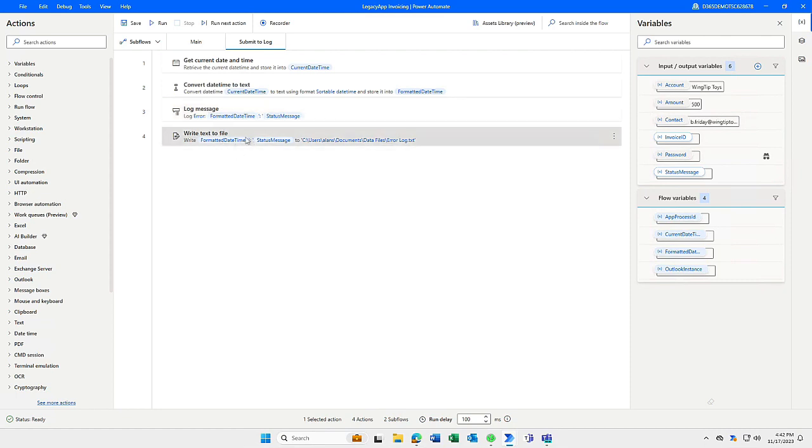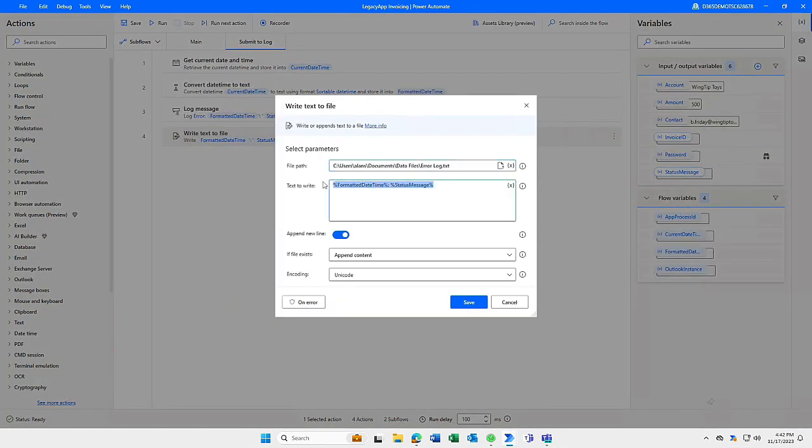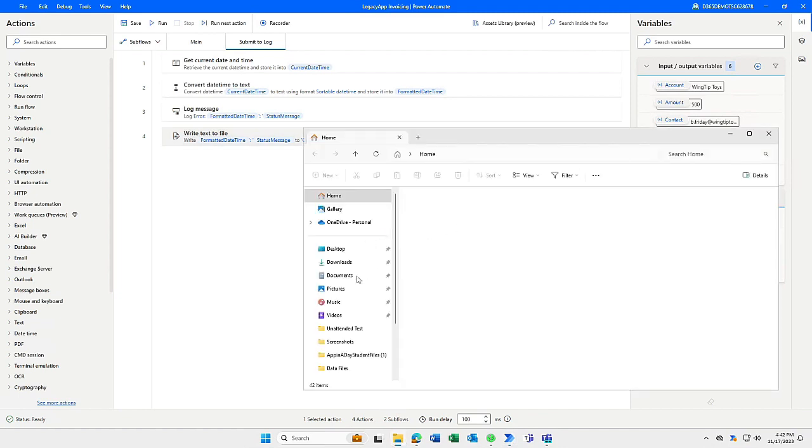The second thing that I did here was I actually wrote the same message, the timestamp and the status message, to a totally separate text file, right? So this is something that's really simple to do. It's available to anybody. You could do a text file, CSV file. If you have your own SQL server database that you want to write the error to, or whatever source or destination you want, you can do that. Here I'm just using a simple text file that I've kept here.